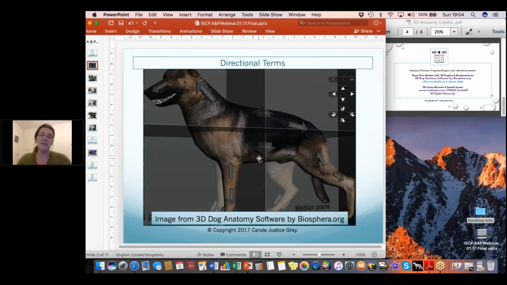There are more terms. I'm not going to get into the complications of that. Proximal is towards the torso, and distal is towards the feet, so further away from the torso. As I say, I'm not expecting you to remember this. I have got this in a PDF for you to hang on to after the webinar.